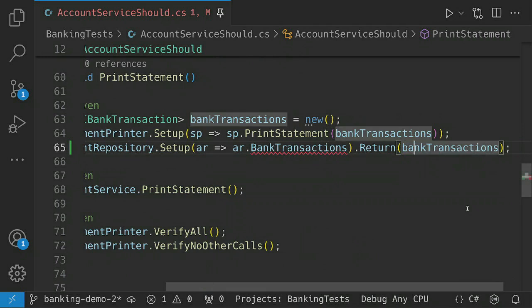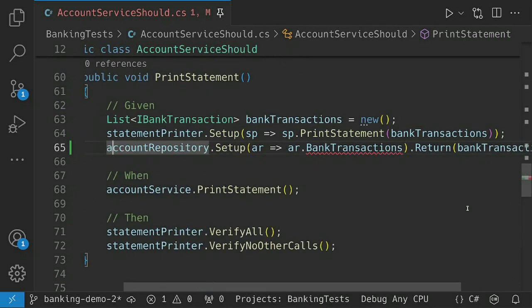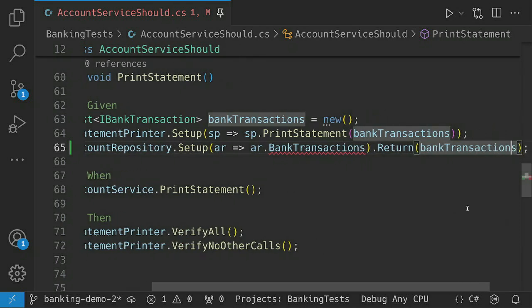Now, this is a stub. This is a stub, and this returns basically a known result when something is called. So bank transactions is going to be a property. It's going to be a list of bank transactions.